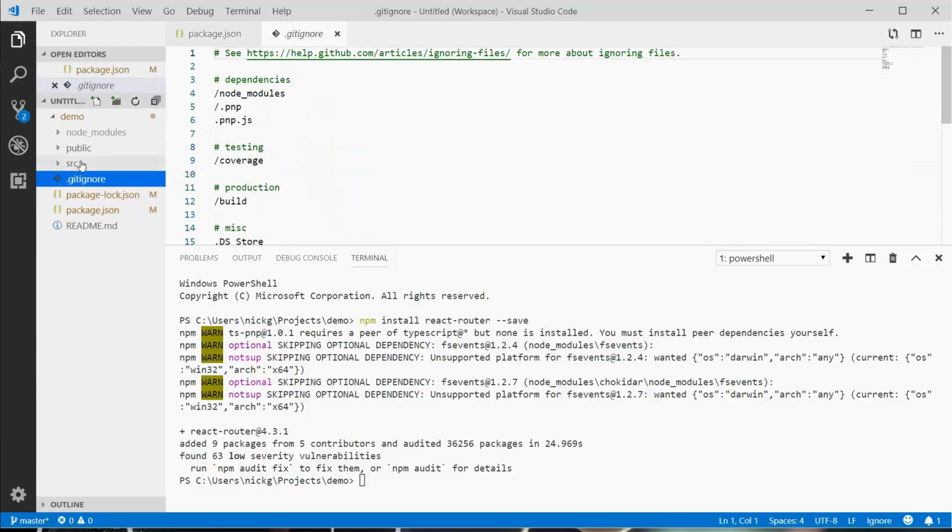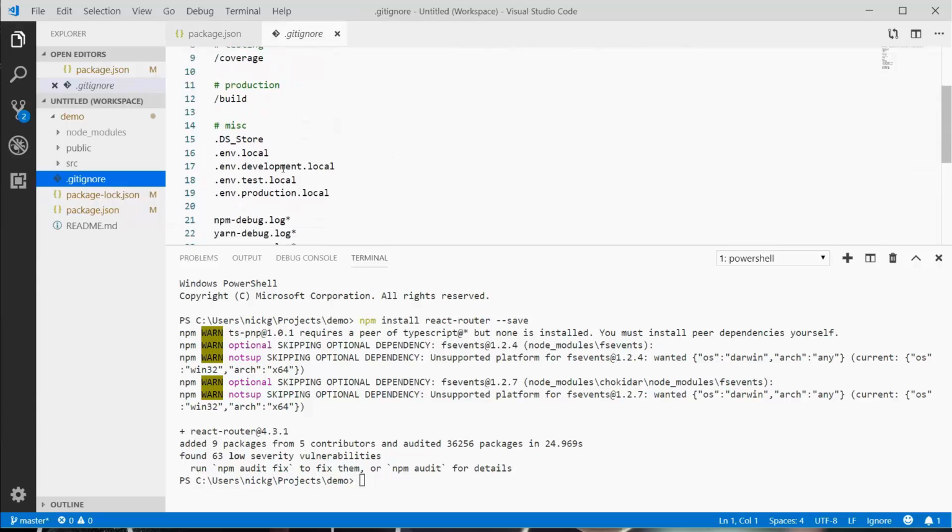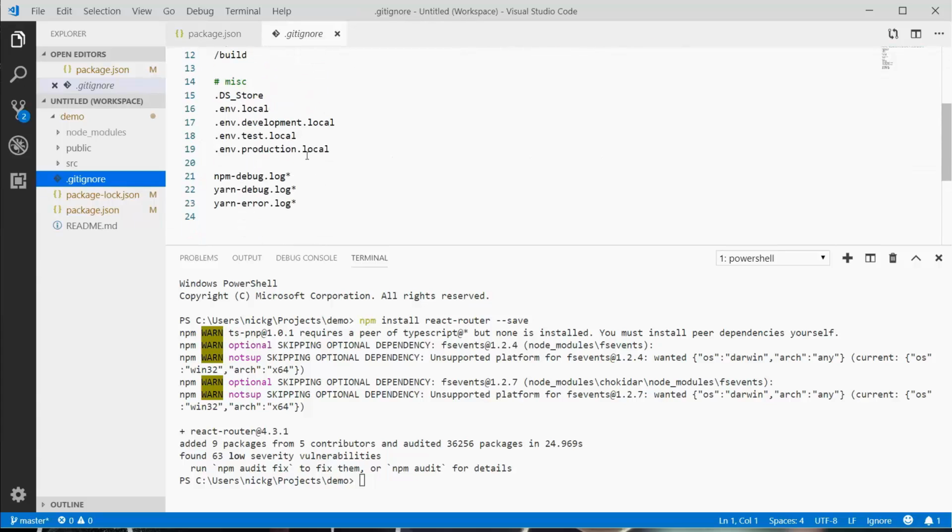We have gitignore, which has been added to ignore certain files. When we push to GitHub repositories, this ignore file will selectively ignore files, so it won't push them.